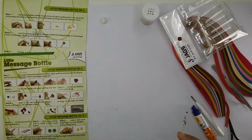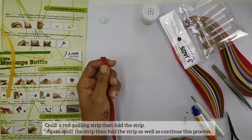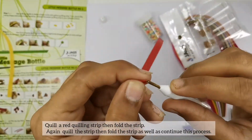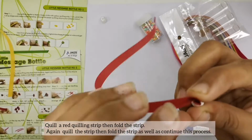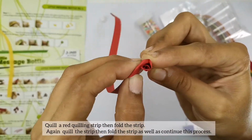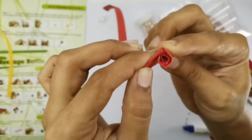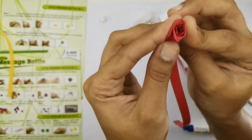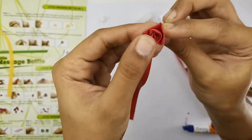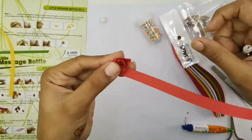We are making a second message bottle. I am using red quilling strip and fold it in triangle shape and quill it. Now again fold it and quill it. Again fold it and quill it. Continue with this process 5 to 6 times. Cut it and stick it.